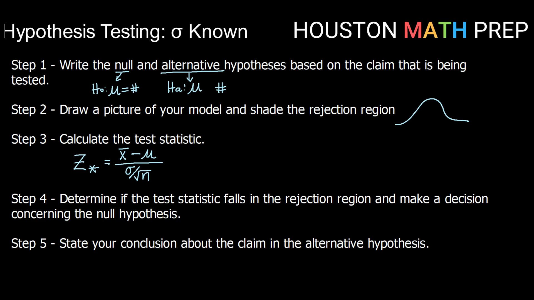So if the test statistic falls into the rejection region, then you would reject the null hypothesis. If it falls outside the rejection region, then we would fail to reject that null hypothesis. Remember here that when we state our conclusion about the claim, we are never able to talk about the alternative hypothesis. All we can do is say that we can reject or fail to reject the null hypothesis.